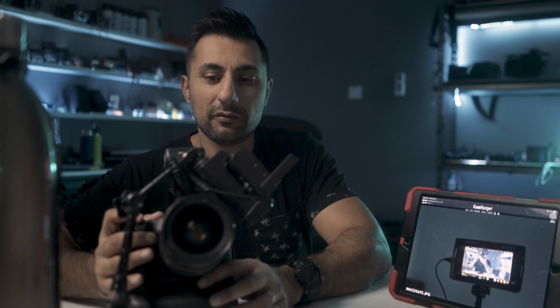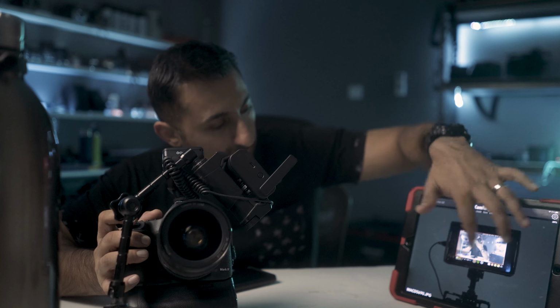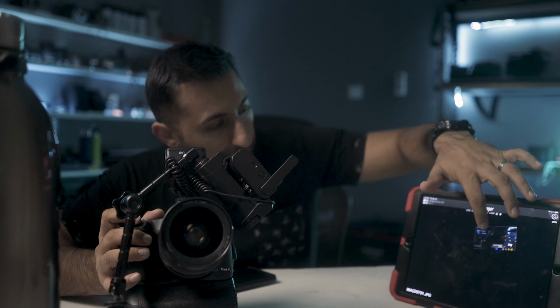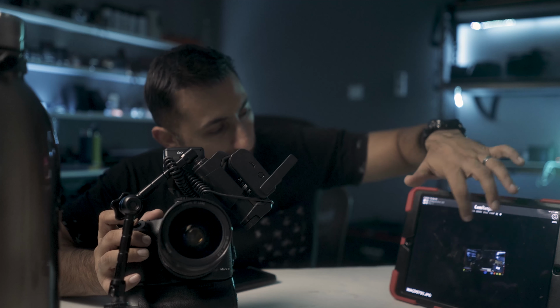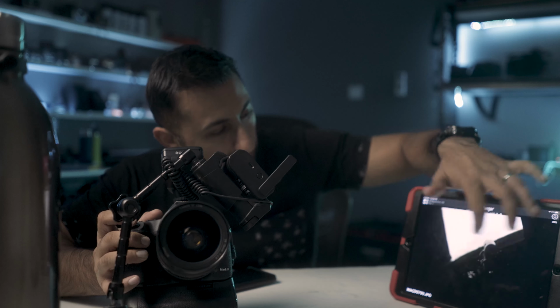So next what I want to do is check how stable it is. If someone is scrolling through the iPad looking at previous pictures whilst the camera is still being operated and taking pictures, does it cause a problem? So I'm going to try and do this. I'm just going to focus up here and take pictures. At the same time I'm going to scroll through and see if that causes any problems, which it does not seem to be doing.